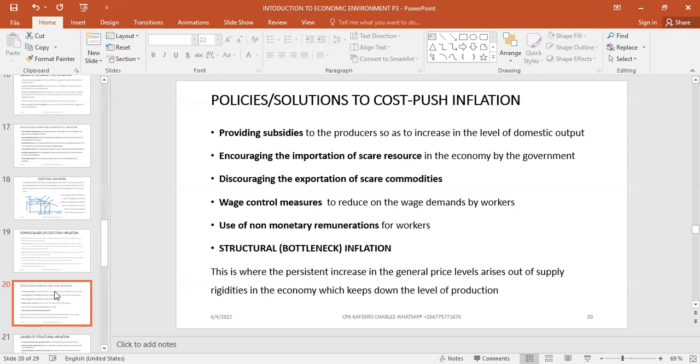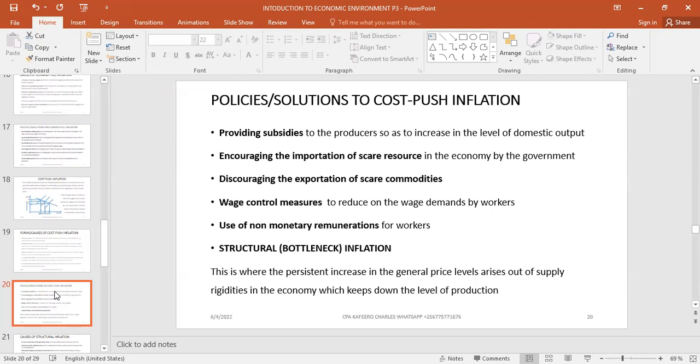We can import human labor, whereby you will be using people from abroad, depending on the cost. If you compare the cost, that if I get these people from outside, then they will not be charging me this amount of money, then you are good to go. The other one, we can import the raw materials themselves. If it is the raw materials which are increasing in value as a result of being scarce, then we can import others to supplement what we have.